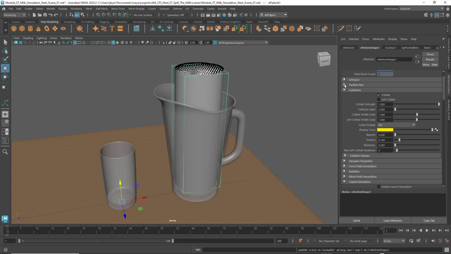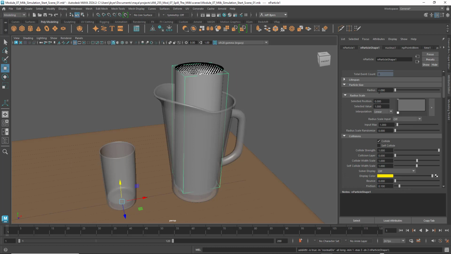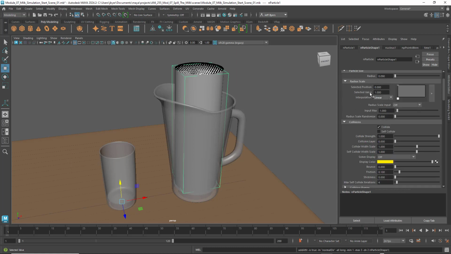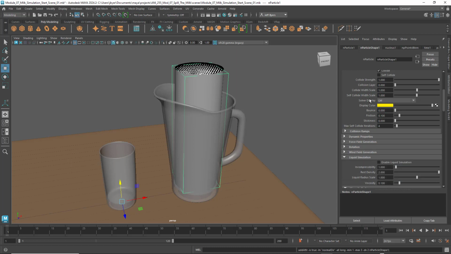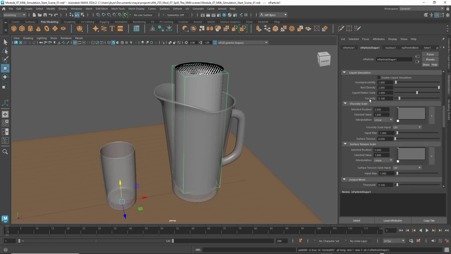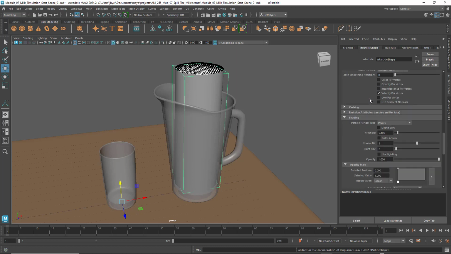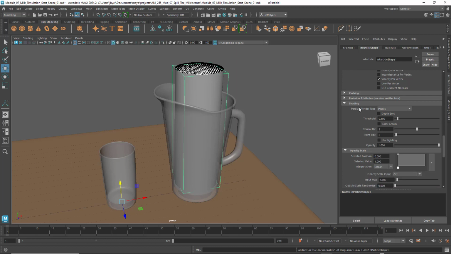Now if your particle size is a little different, it's because your scene scale or your scene size is different. Leave it as it is right now. We're going to scroll down a little bit, to this one right here under shading.